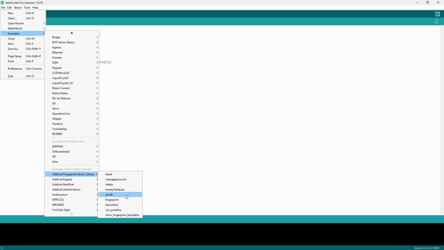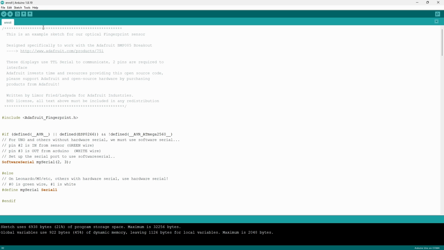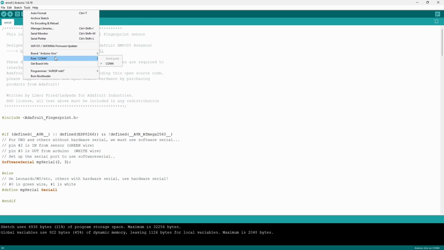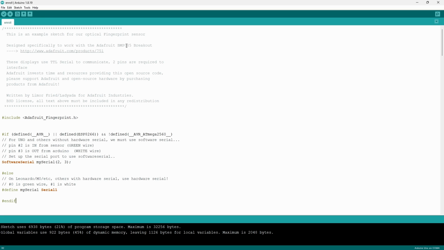I will not be going through the commands of both scripts, but I will explain how they work through the serial monitor, as the majority of the setup is done through the serial monitor. Now, before uploading the enroll code, go to Tools and make sure that your board and port are correct, and after doing so, then upload.